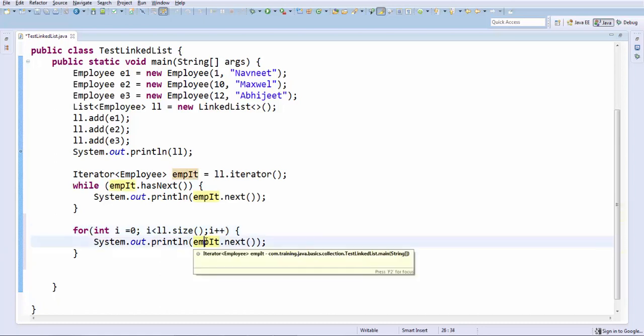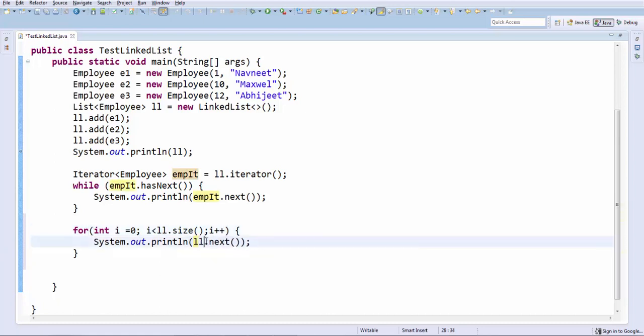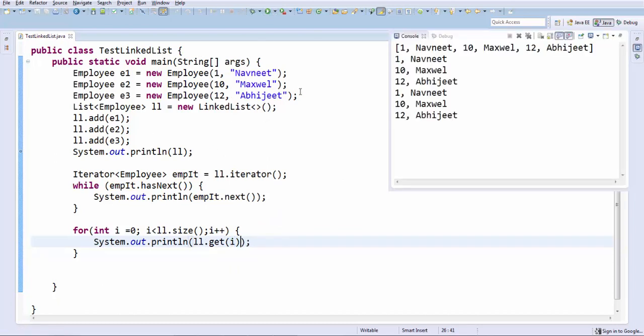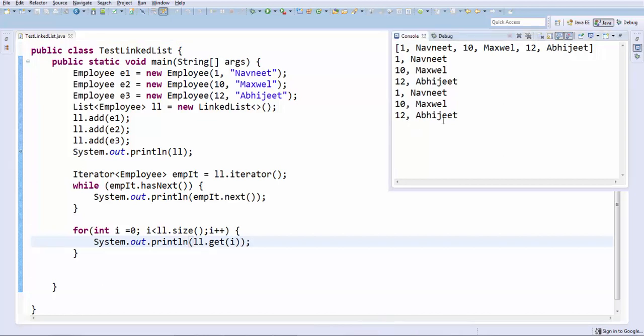To access the element, I will say ll.get, passing index i. That way also I can iterate it, and here you will see the same result.